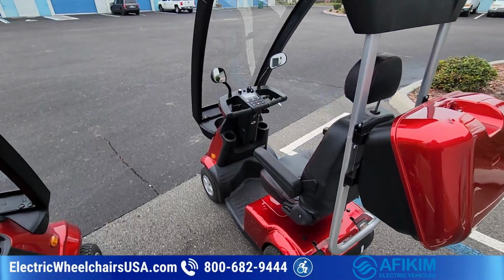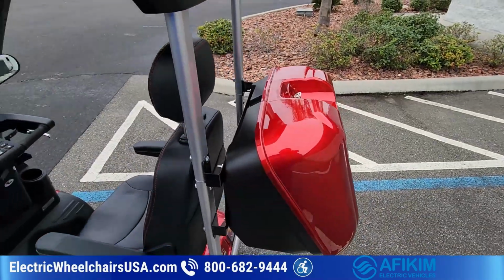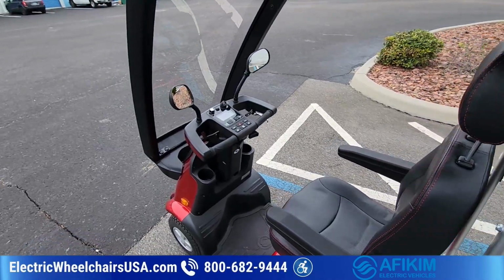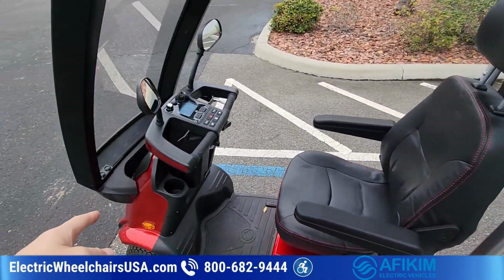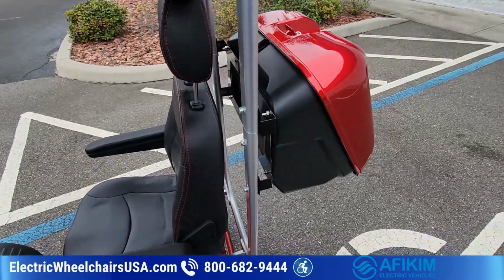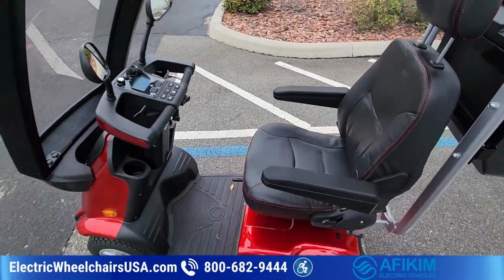So that's one thing. The canopy is not standard, obviously. If you get it with no customization, it's just going to come with those 2 things gone. So no canopy, no rear basket. So if you can envision what that looks like.